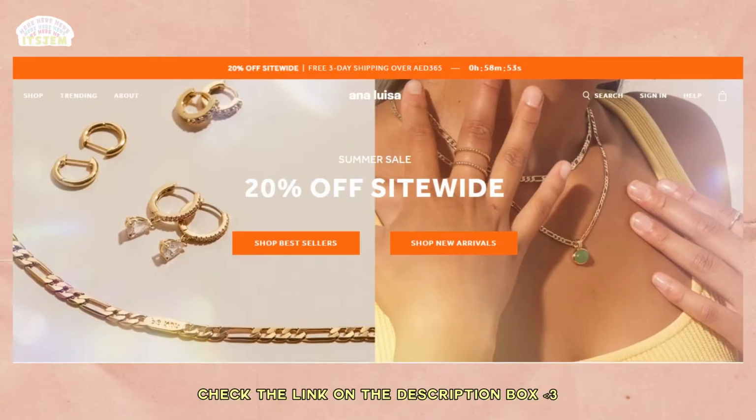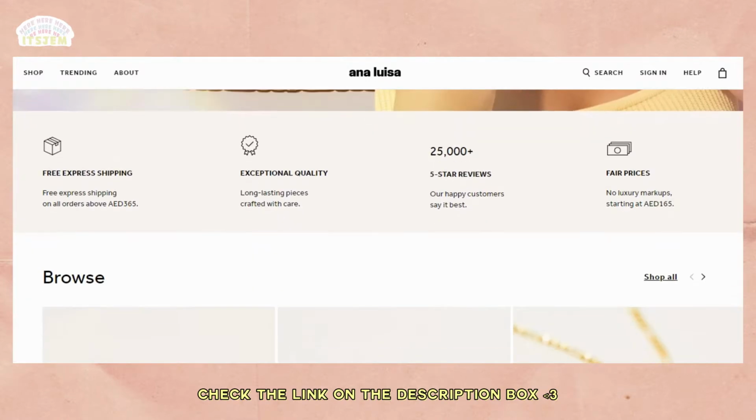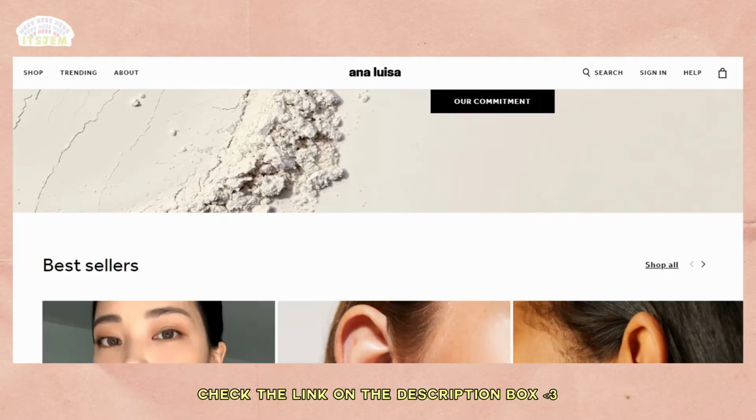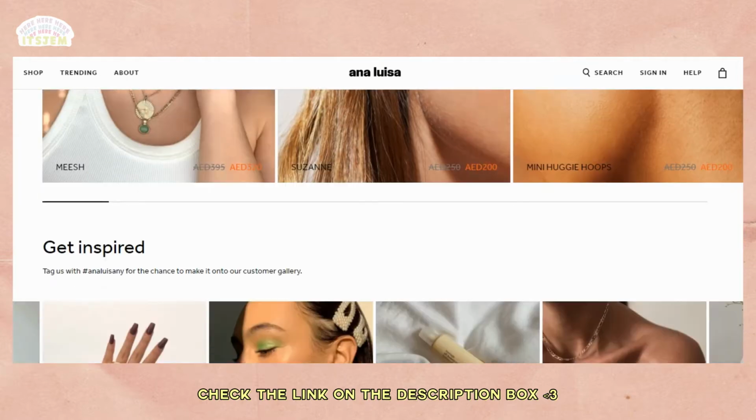And Luisa is actually an ethical and sustainable jewelry brand, and they were the first jewelry brand to be carbon neutral, and that means they try to omit their environment waste and they try to reduce their carbon footprint. They actually try to minimize the way they send their packages, and this box right here is an example.